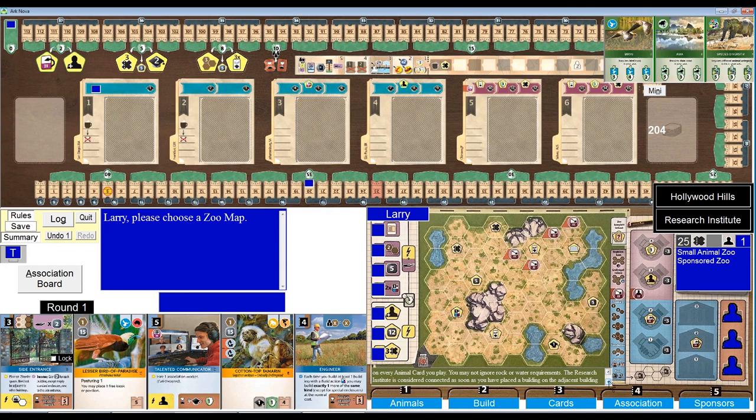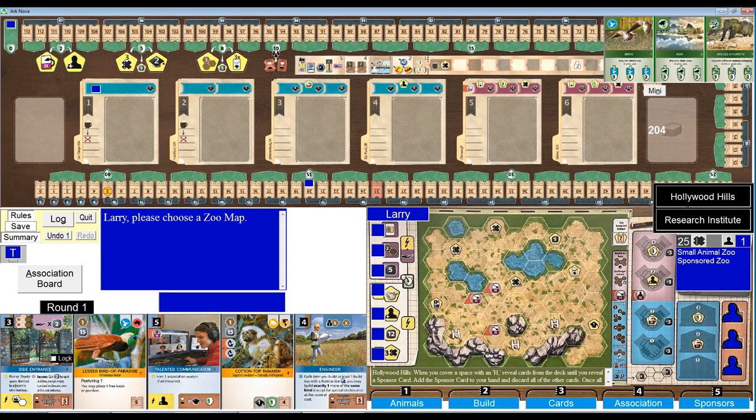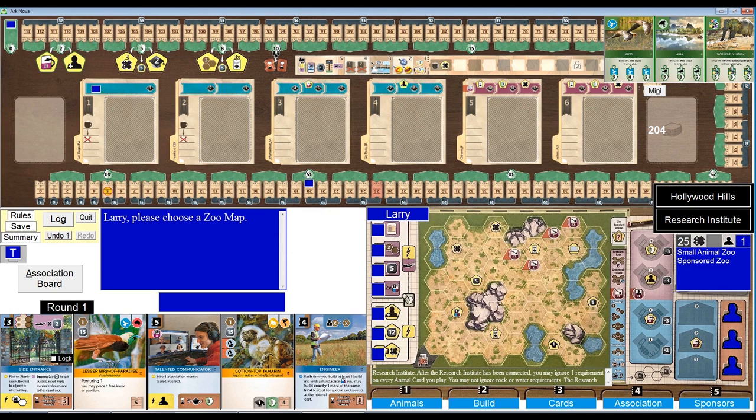Okay, so do I want to play a sponsor-heavy game, in which case I'll play with Hollywood Hills, or do I want to play an animal-heavy game, in which case I'll probably play with the Research Institute? I think I'll go with the Research Institute. I'm not sure it's going to make a huge difference here, but I think that's the map I'll play with.